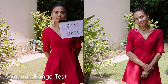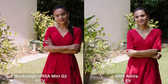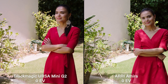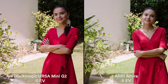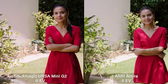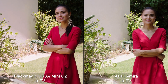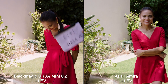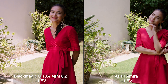The dynamic range test starts with the image properly exposed to her face, metered with a light meter — I think it was F22 — with NDs in to knock that down. At normal exposure, you're holding that concrete a little better with the Amira. The G2 is just a little bit brighter but a little darker in the shadows. At plus one stop, her skin is plus one, but that concrete behind her is probably like plus five or plus six, so we should start to see that blow out pretty soon.